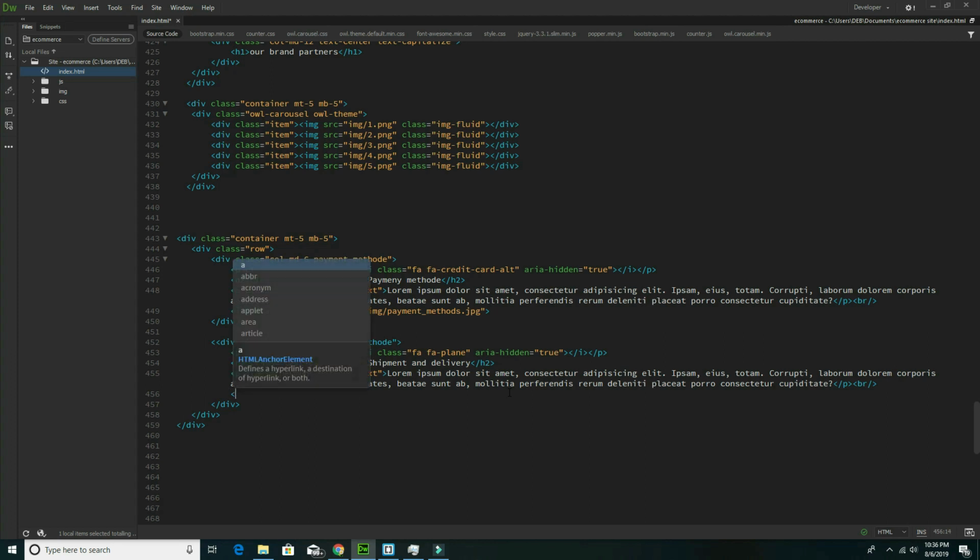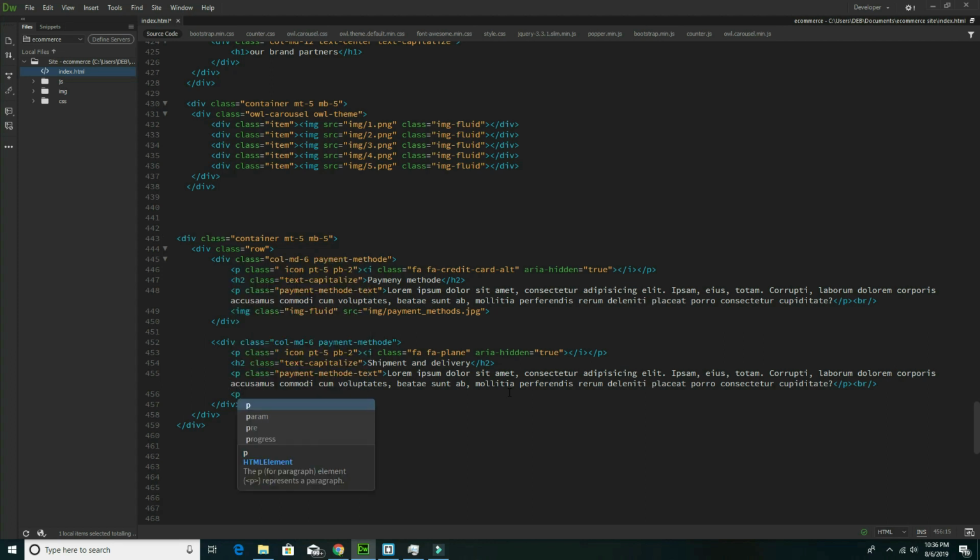I want some arrow icon, so take the paragraph, and I think the class is not needed. Just take the paragraph and write the font or some code for the arrow, and after that write some random text like free delivery over $30 purchase.